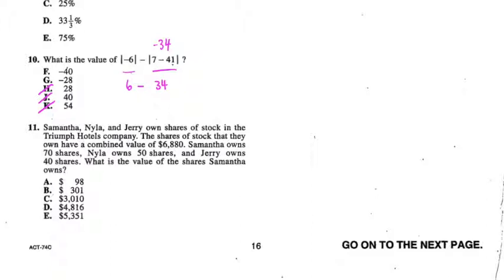You can plug this into your calculator, or you can see that, well, whatever this is, it has to be more than negative 34, because 0 minus 34 would be negative 34. But since we're doing 6 minus 34, it's going to be some number greater than that on the number line, right? So if 0 is here, negative 34 is here, then it's going to be somewhere around here. And that would be negative 28, not negative 40, because negative 40 is on the left-hand side of negative 34.